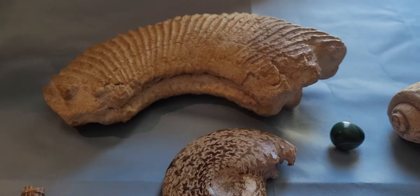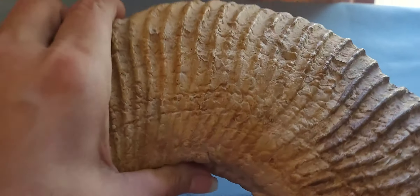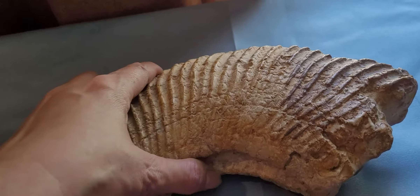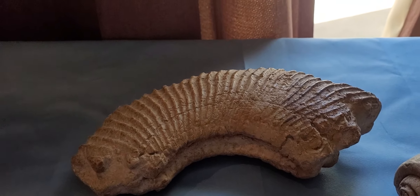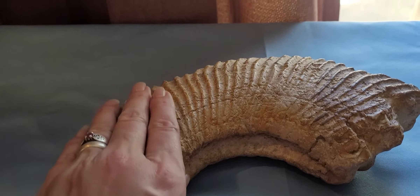Some of these fossils would be in between the gravel and I would find them — I was quite intrigued. Then I found this big one; it's very heavy and I couldn't figure out what it was. As a nine-year-old with no internet and no Google, anything I had to learn came from encyclopedias or a dictionary, and I had no clue what to even call this to look it up.